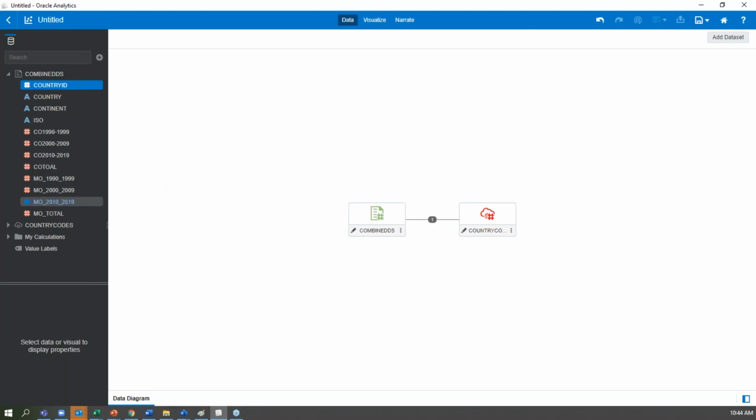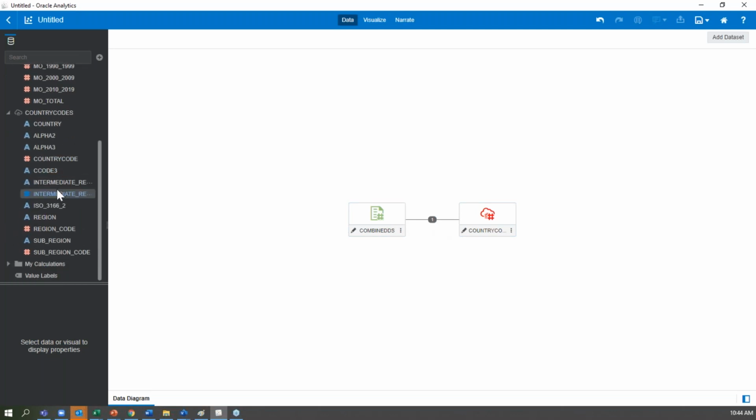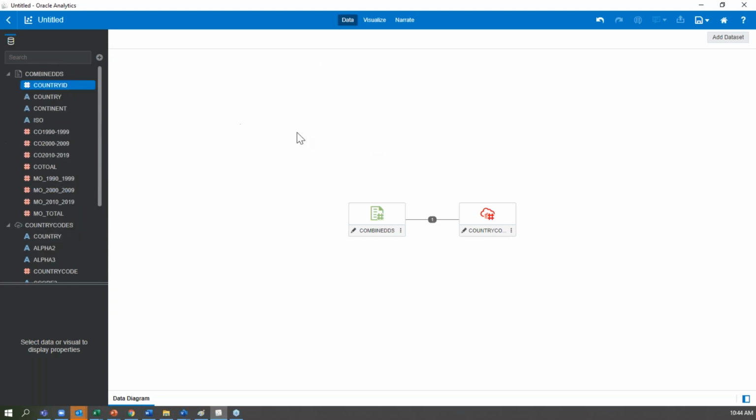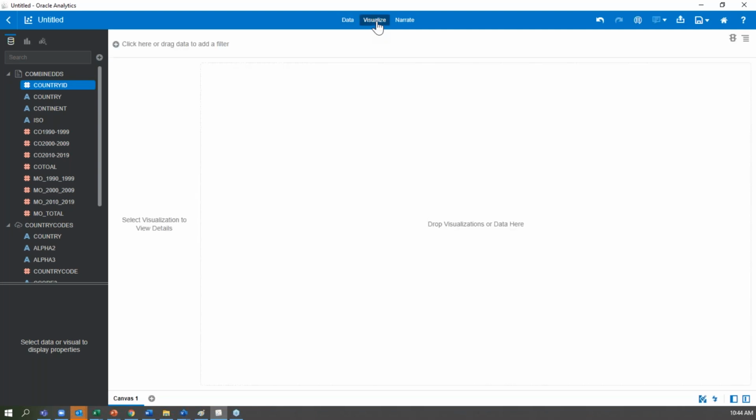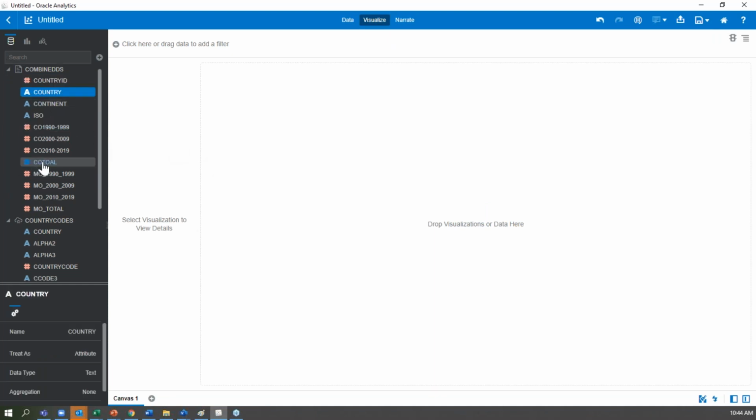So now it's combined, and you can see our second data set in here now. And as they're related, it will change, obviously, the graphs as needed if you are using fields from both different tables. So let's get into visualization. Now, let's just say we don't really know exactly what we want to start with. Let's go ahead and grab country. Let's grab the climate total as well as the meteorological total. And we're going to right click and say, yeah, create the best visualization.